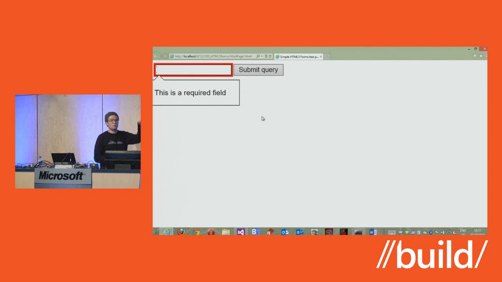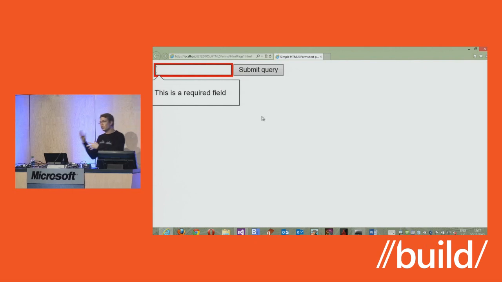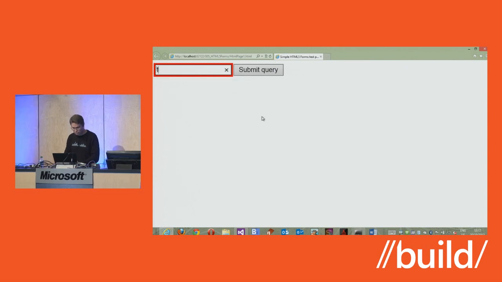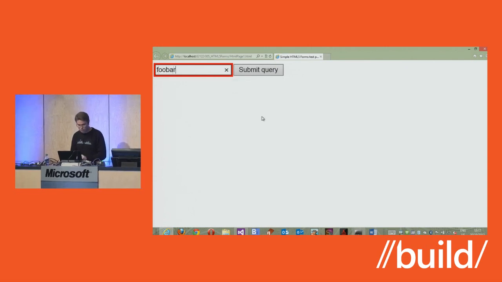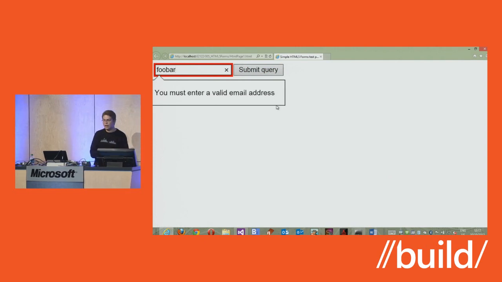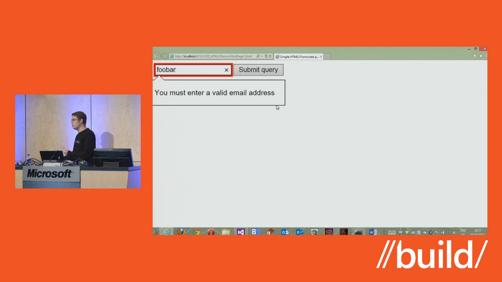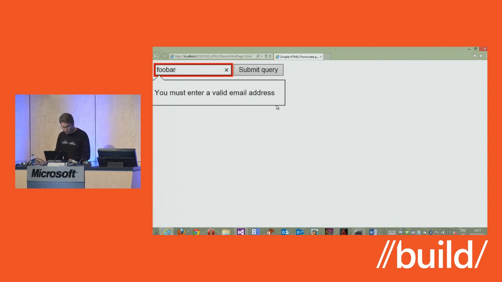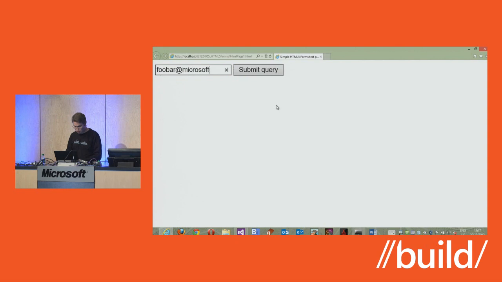So you've got some new pseudo classes you can work with to change the design of that. And if I'm trying to add some fake addresses and submit, it tells me that I've got to enter a valid email address. As you know, it's waiting for some email addresses. It's going to add some specific validation for that. So you don't have to write any more code, and it's working fine.